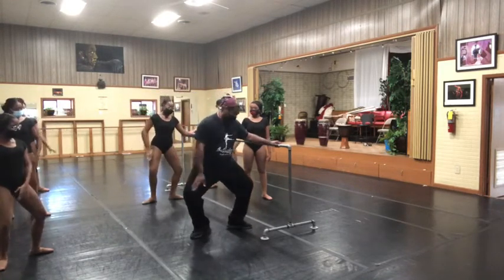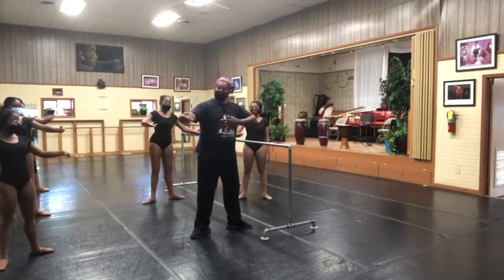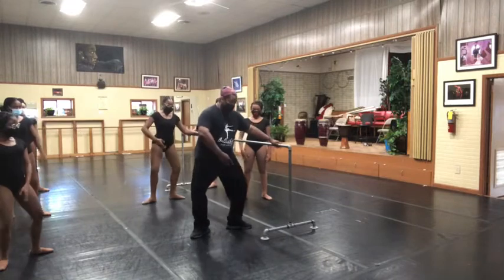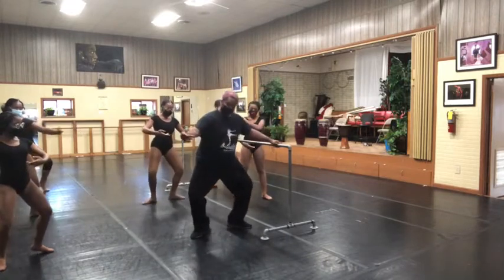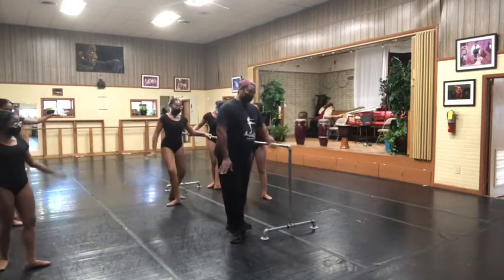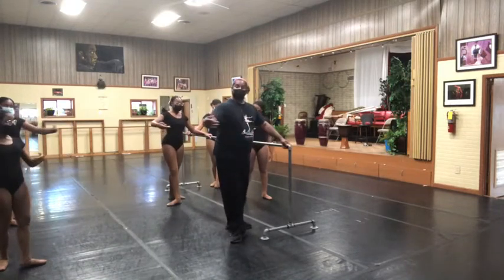Grand plie. Keep those heels. 7, 8. Keep the arm in the center of the body. Right from here. 1, 2, 3. Lift the heels. 4, 5, 6. Rond de jambe. Talon. And 1, 2. Same thing. 4, 3, 4.